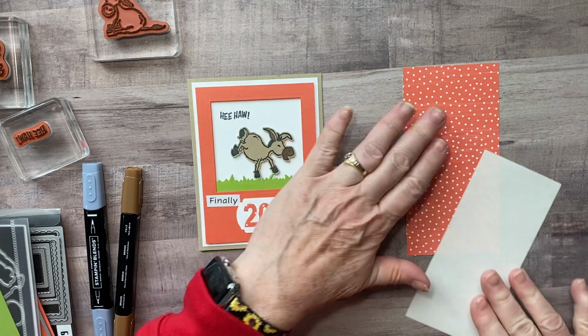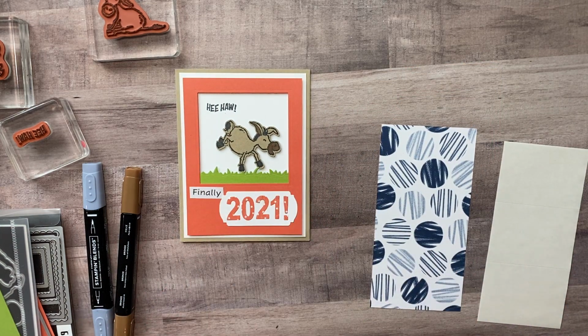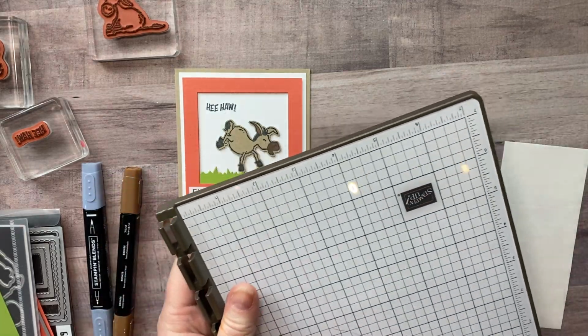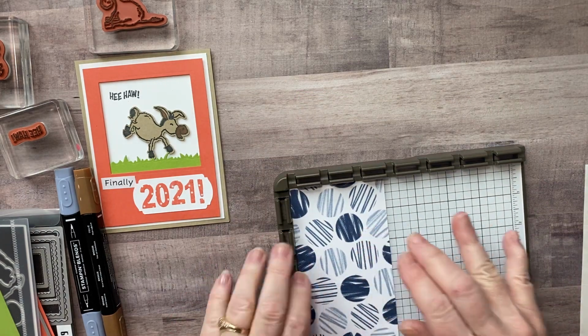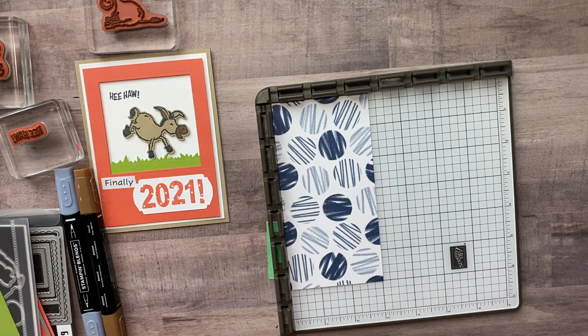So I'm going to take my designer series paper here, and you know what else I want? I'm going to use my Stamparatus here. I'm going to get rid of my magnet. I don't need that, and I don't need my grid paper. I just need the plate. But watch this. I'm going to put my designer series paper up here in the corner like that, just to hold it into place.